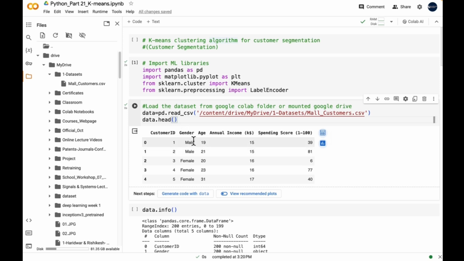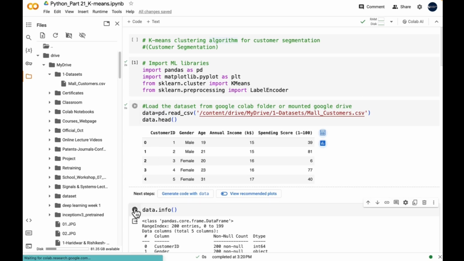Now, one of the features, that is gender, has a non-numerical value. So before we apply the k-means algorithm, or before we start training, we have to make sure that this is converted into a numerical value. And for that, we are going to use the label encoder class. Now, once you have the data set uploaded into the notebook, we can get information about the data set.